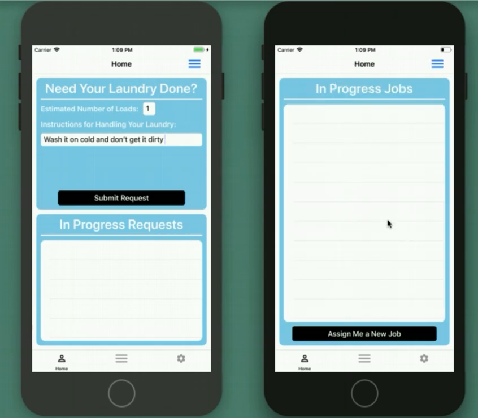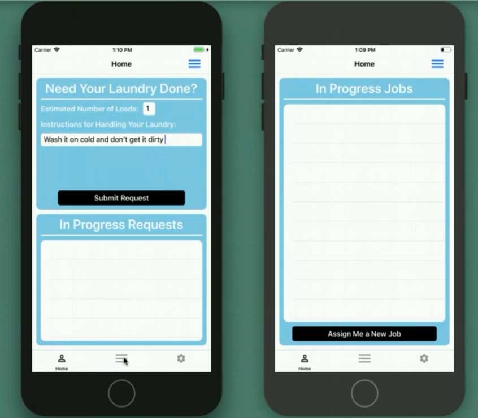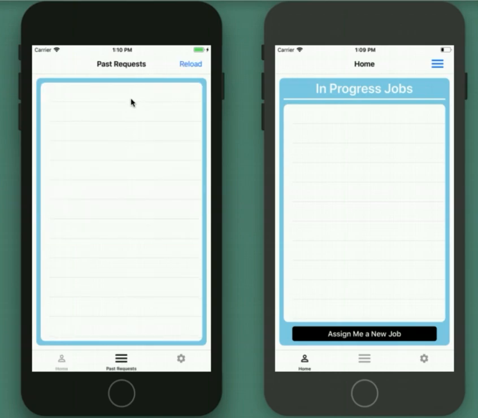So the next use case we're going to show is the ability of both the customer and the dasher to see all of their past requests and jobs and see the detailed information about each individual job. So let's click the past request page, just wait for it to load.